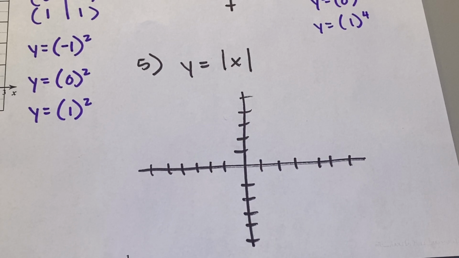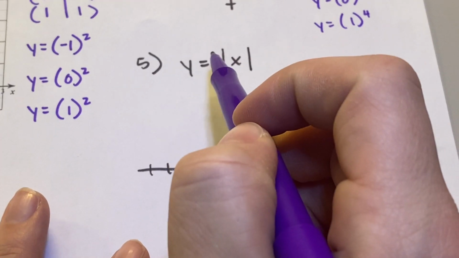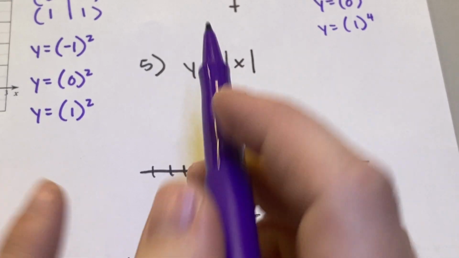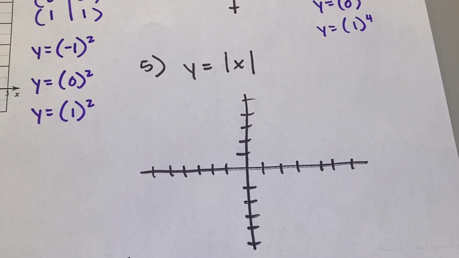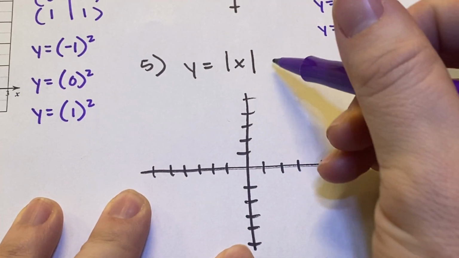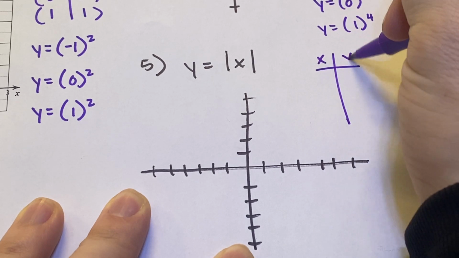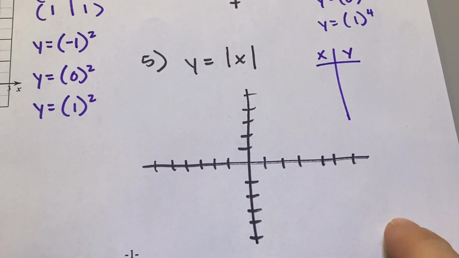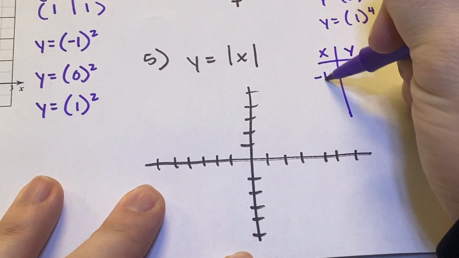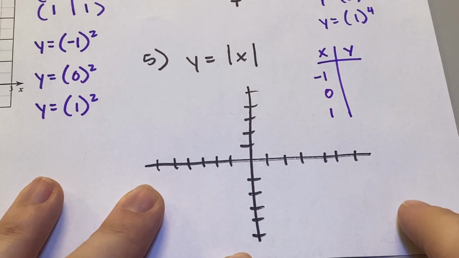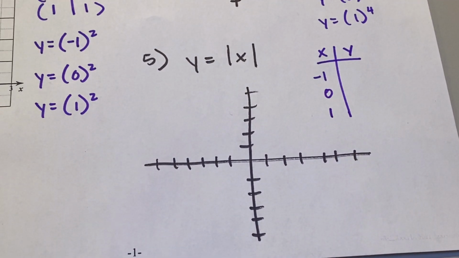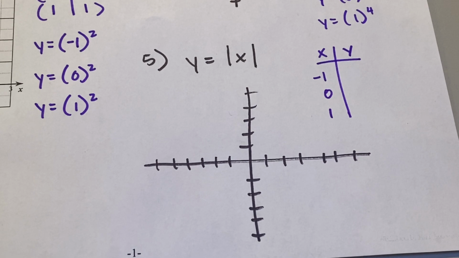Okay, so last parent function that we need to talk about. This is our absolute value of x. Okay, we haven't seen one of these guys. It's a parent function, nothing fancy added here. So again, just give yourself your table, x and y again. Give yourself your same 3 inputs, your same 3 x's. Okay. Now let's plug them in, see what we get here.